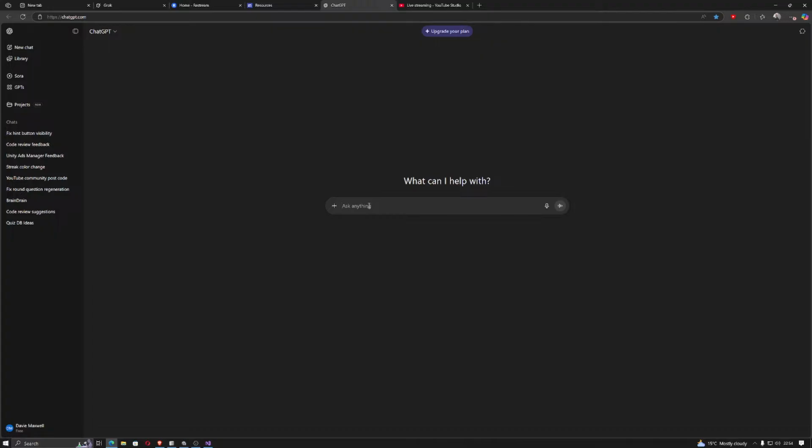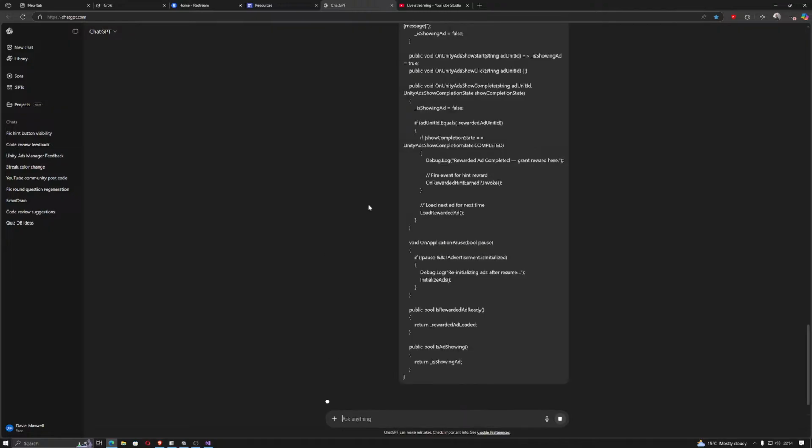Okay, so here is my AdInitializer.cs script. I'm using Grok. In fact, that's not Grok, that's ChatGPT. Ignore me. I do also have Grok open up the top, as you can see.